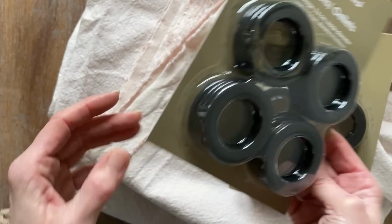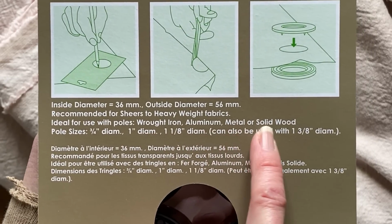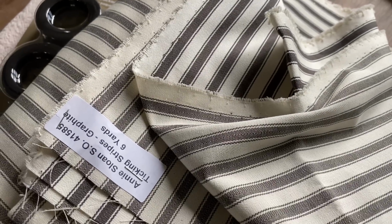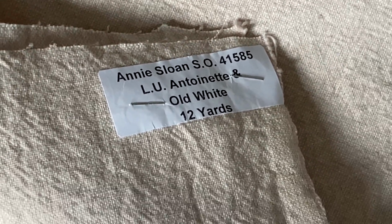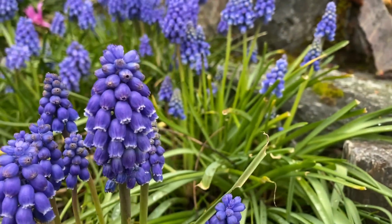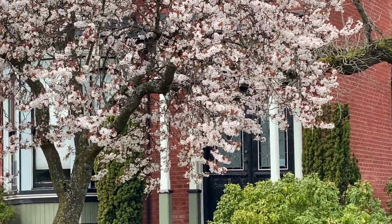I've never made my own curtains before, and I really wanted to give it a go and see what I could do. I'm also going to apply these grommets to the panels. I definitely have a few curtains I'd like to make throughout the home, and I'm going to be using the Annie Sloan fabrics, demonstrating in the Antoinette and the Old White. I've seen so many people make their own curtains for their home, so I really would like to try it for myself as I've never done it before.